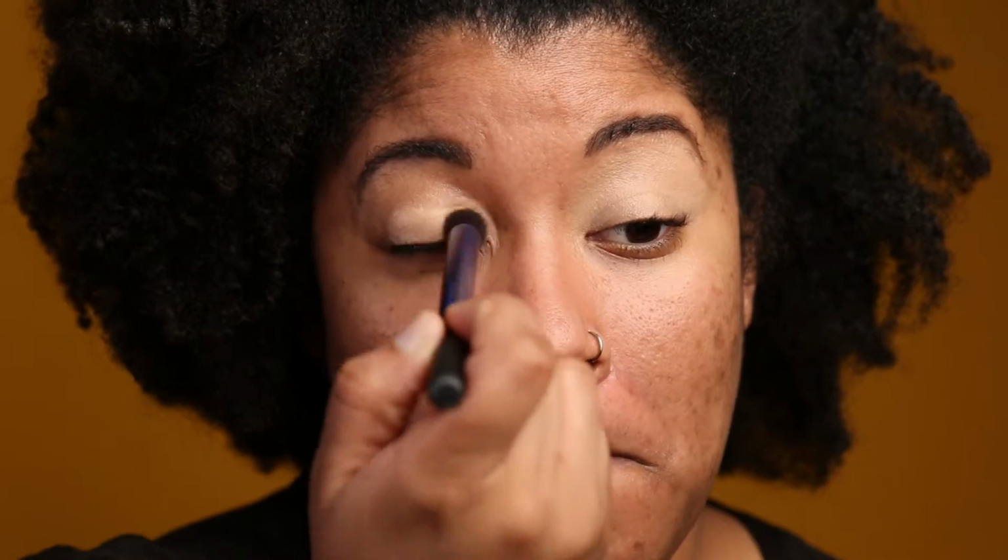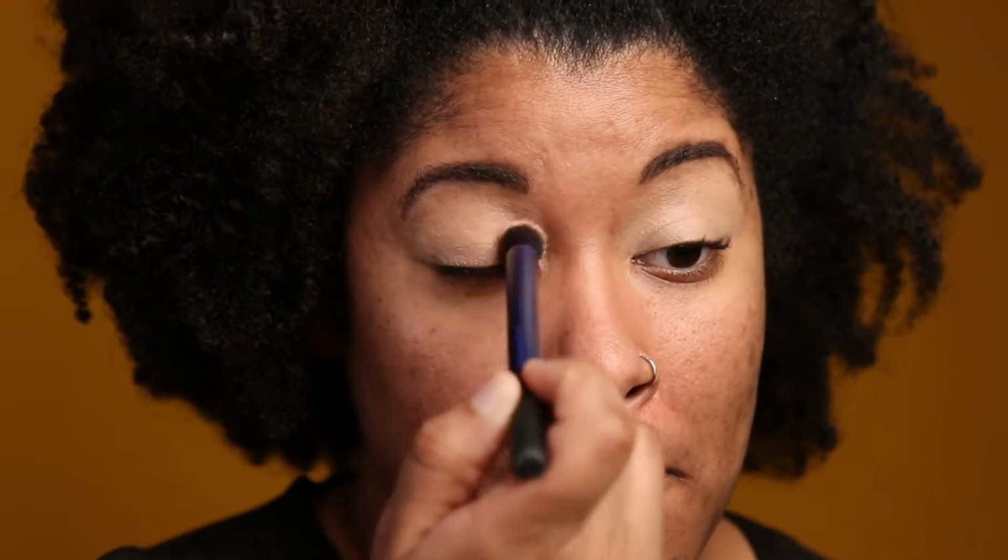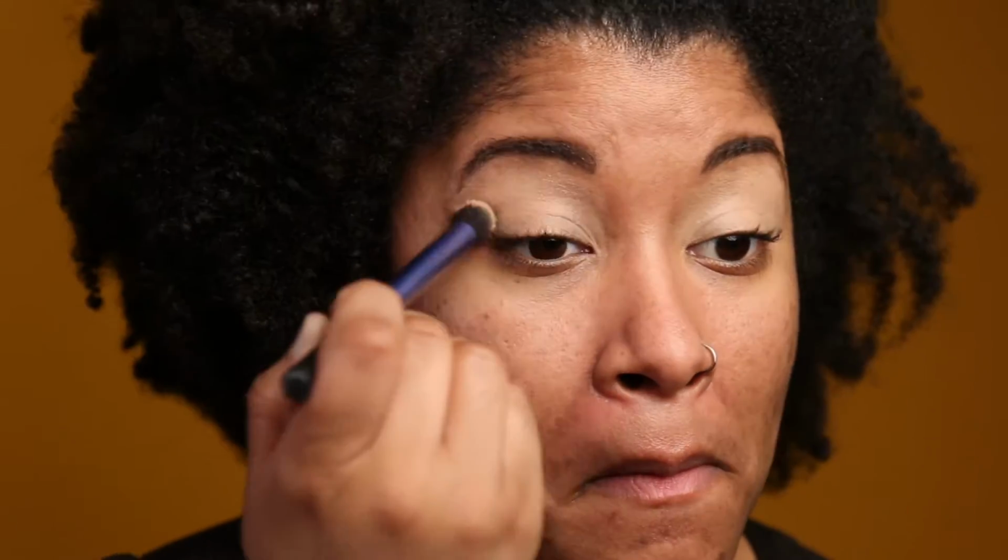So I'm gonna go ahead and apply that to my eyelids, and I'm going to apply that with a brush. Don't know which brush yet, so we'll see which brush I apply that with. And with this base, a little goes a long way. I use a teeny tiny dot, and I was able to cover both eyes. I honestly don't know if that is enough or if I used too much. It's not a very thick layer, it's just a little thin layer of eyeshadow base.